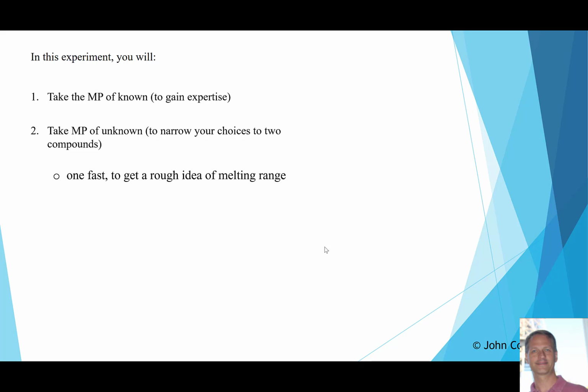To do this, since we don't know the exact melting point range, we will go fast to get a rough idea of the melting point range, and then we'll take a more precise, slower melting point. It's kind of like, if you remember from general chemistry, you would do titrations. You wouldn't start off adding 1 drop or part of a drop at a time. You would just add a whole bunch of acid or base in there, right? Get your color change, and then you might do a back titration or something, right? But at least you'd know roughly what the volume was. So again, we'll do a fast melting point. That'll give us a 10 degree range. We'll allow the instrument to cool, and we'll take a precise measure.